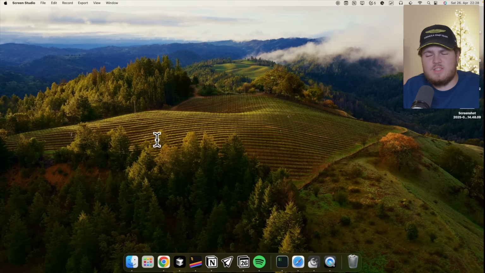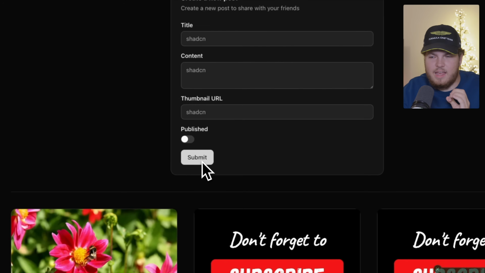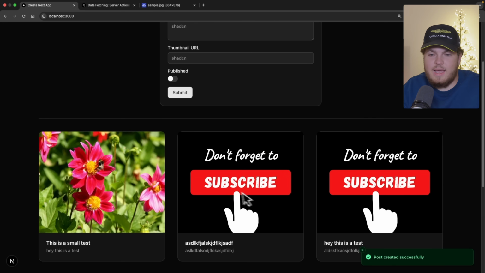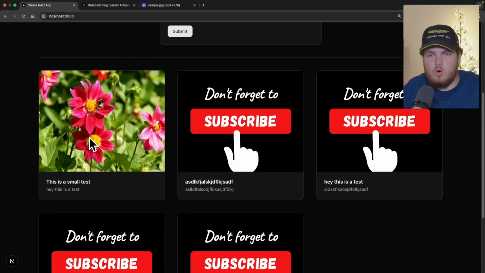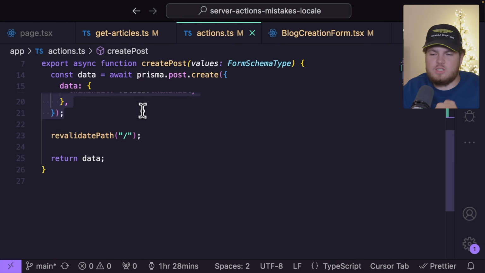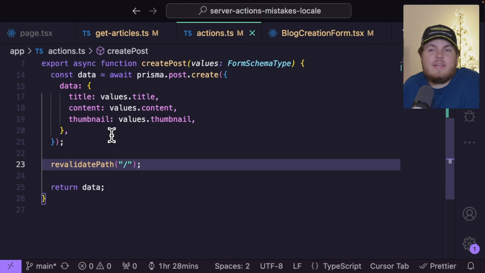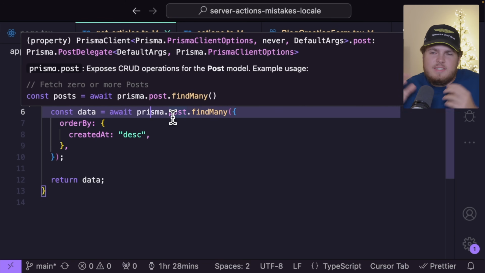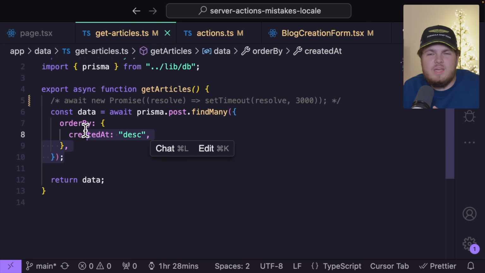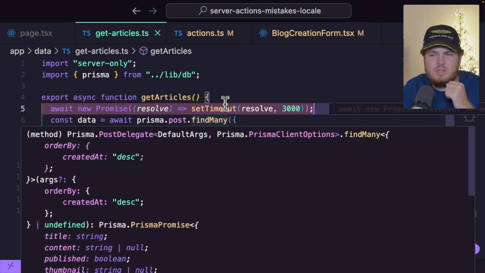Well, let's again submit the form first of all. So please follow my cursor. If I click on submit, I have this pending state, then I have my toast and I instantly get my result or my new block article right here. Because again, if I go back to my code base and open the actions file, I revalidate my path. This means I revalidate my cache and I get my new data. Since my data set is relatively small, this query is relatively fast. It's almost instant.